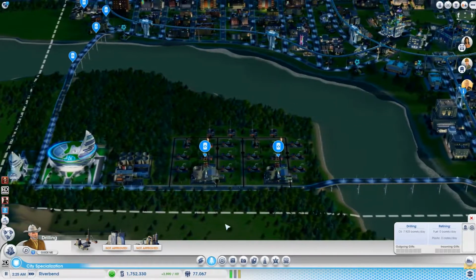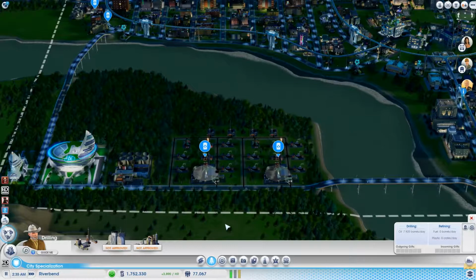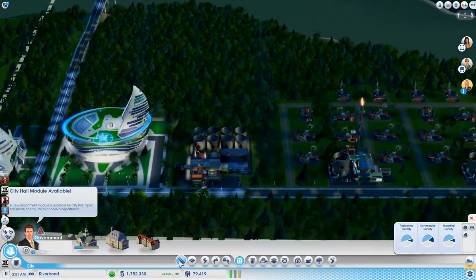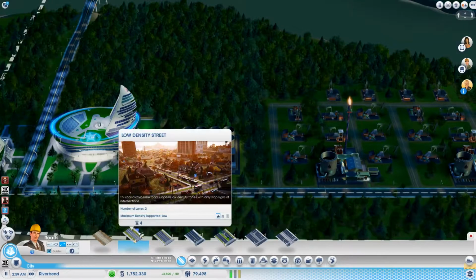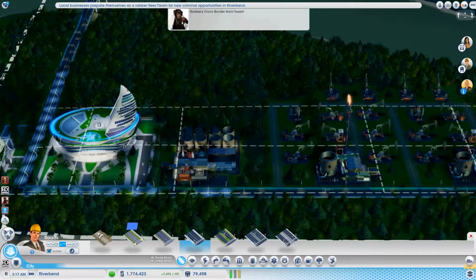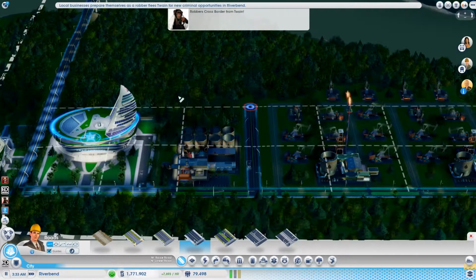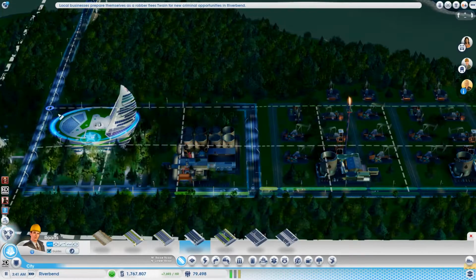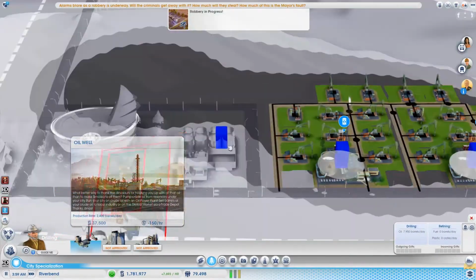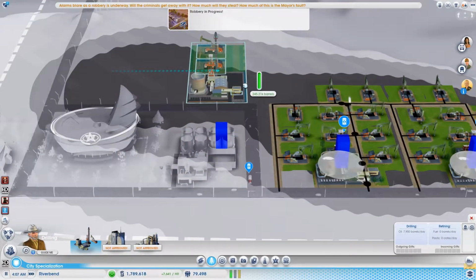Oil, how are you doing? Wow, we are doing really well with this. Let's toss in an actual road so I can get... Why are you not straight? Go straight, if you please. Right like that. And then right like that. And then let's get one more oil well in. I think that will definitely do it.